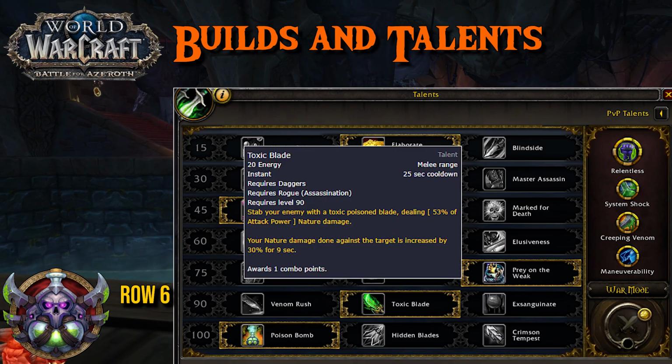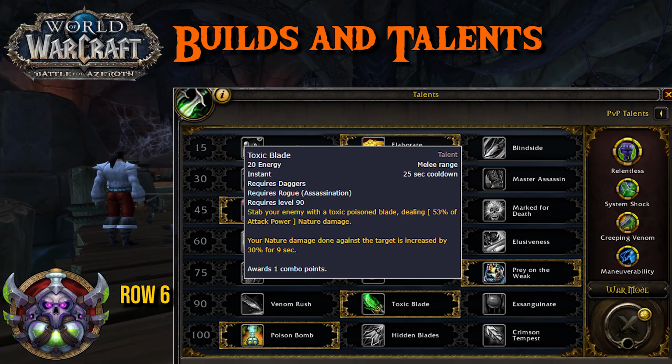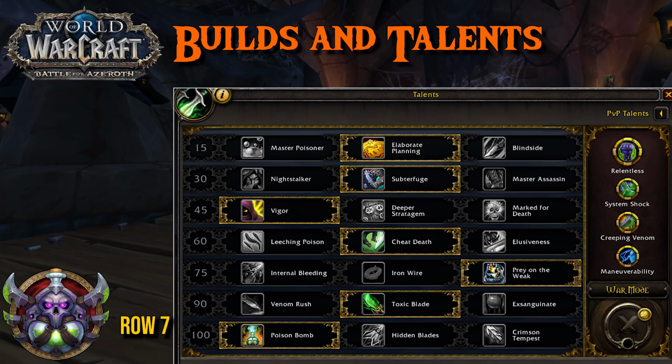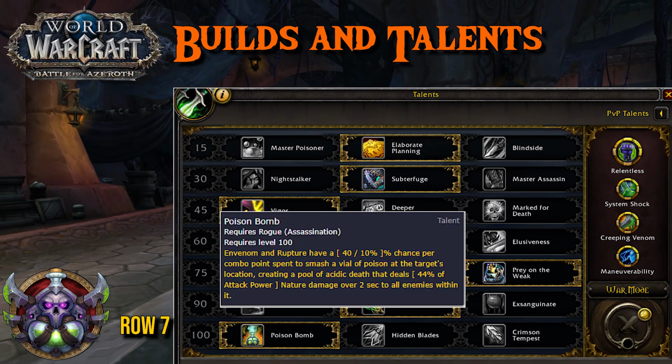Toxic Blade is an excellent talent. You will stab the enemy, dealing heavy nature damage and increase the damage of your poisons against the target by 30%. This increases the damages of Envenom and Poison Bomb. Last but not least, pick Poison Bomb. This is the best option in this final row. These were the recommended talents.